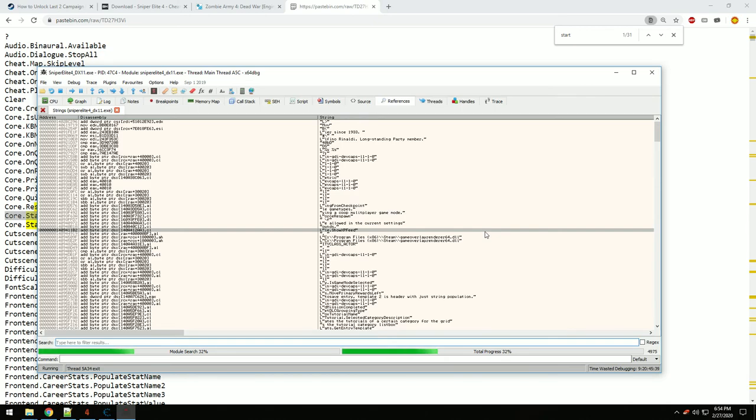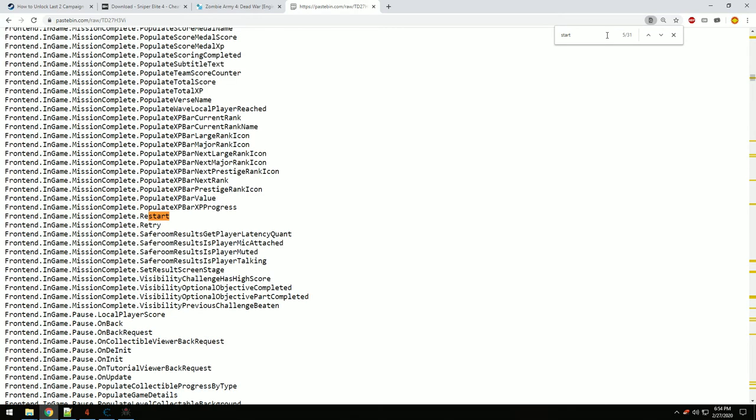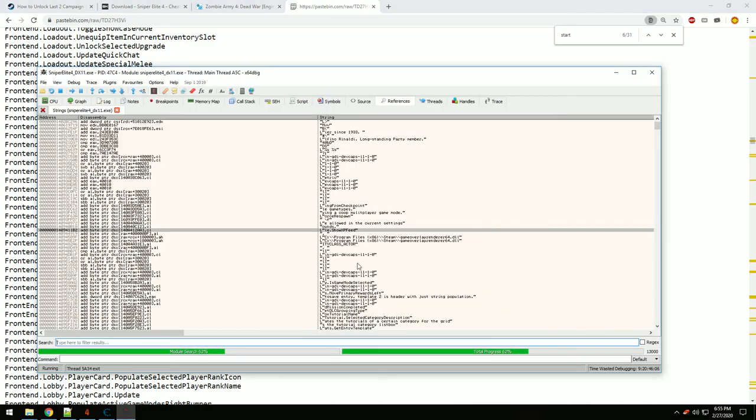And what I looked for was core start game. Actually, I went about finding something else and I saw that, for example, this is another function, another command: front-end lobby has enough players to start. So I said to myself, why not take this, right? Copy it, go back in here, let this one finish, and then just look for it.